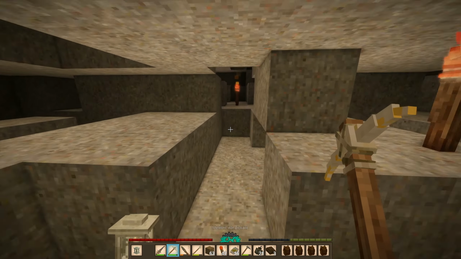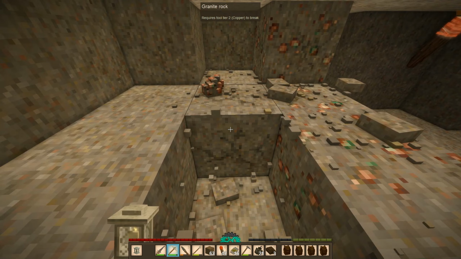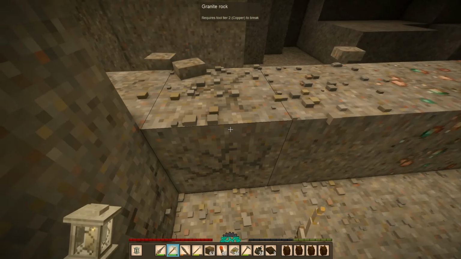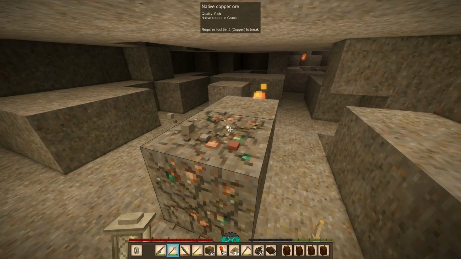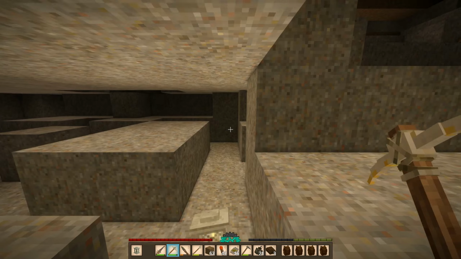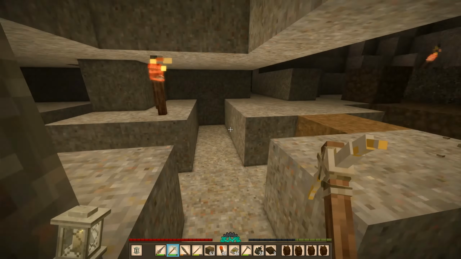I need to check, make sure we got everything here. Oh. Still this area. I think we just pick it. That should be the end of this deposit. So we got 64 of the native copper. Fairly big deposit. And then there's this deposit over here. It's not connected to it.